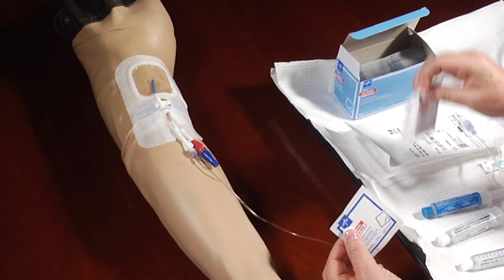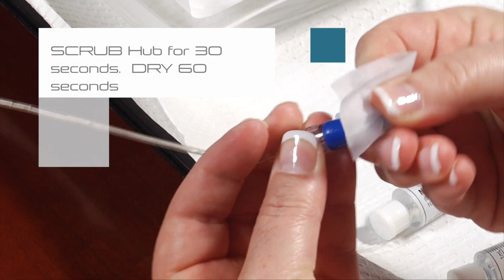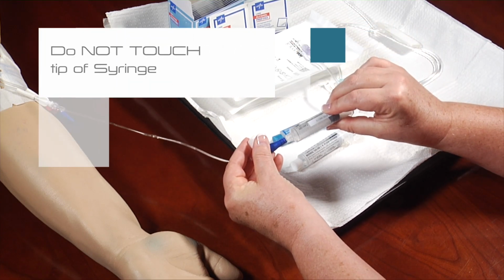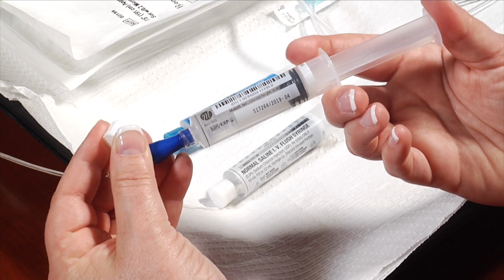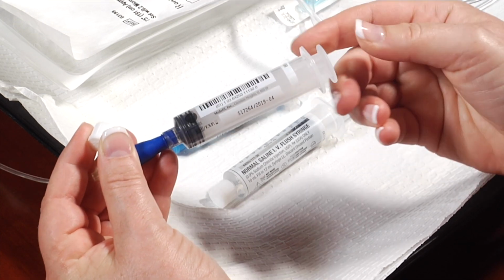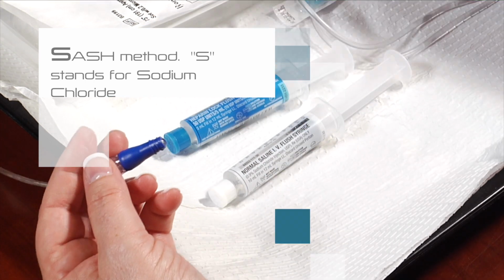Scrub the hub of your injection cap vigorously for 30 seconds with an antiseptic wipe, and allow to dry for 60 seconds. Attach the pre-filled syringe of sodium chloride to the end of your injection cap by pushing and turning clockwise to secure the syringe in place. Flush the catheter with a prescribed amount of sodium chloride as directed by your nurse using a push-pause method. Disconnect the syringe. SASH method. S stands for sodium chloride.